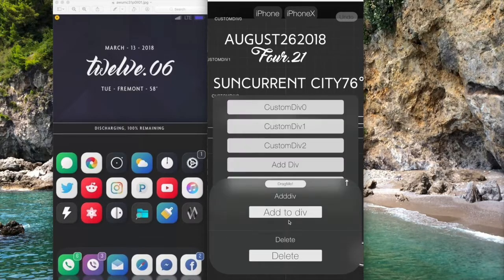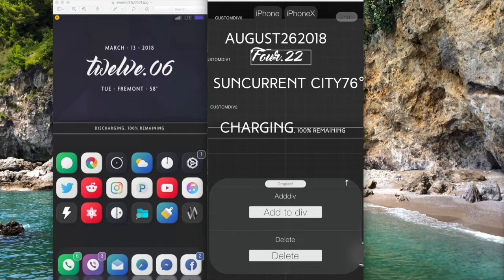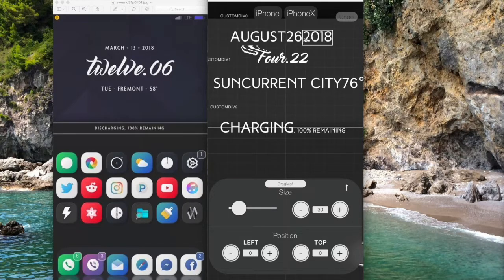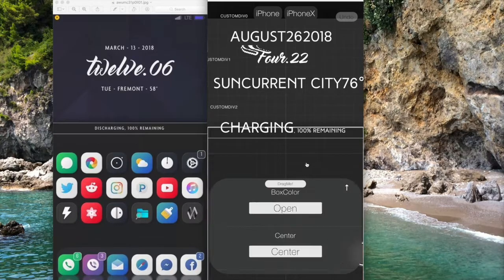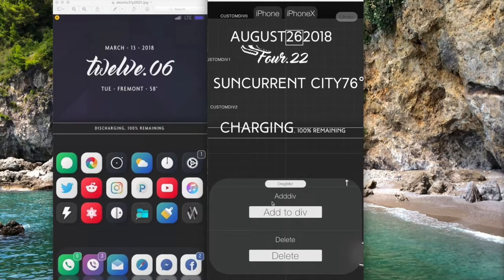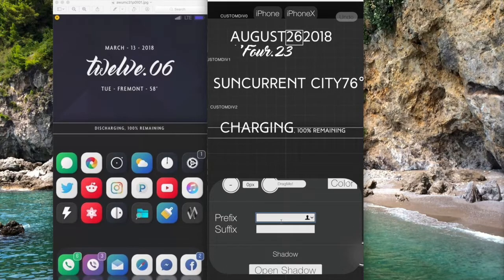We're going to do the same thing for this one just to make sure they stay. We're going to add it to div 2 so that they're the same. We can drag them around. You cannot make divs shorter. You can only resize the items inside the div. The div is of a set size. So the only thing you can really do is center div elements. I think you can add colors sometimes, but if you try to apply formatting to the whole div, then it really won't work. You still need to apply it to each separate element. The div is just used to group them together.